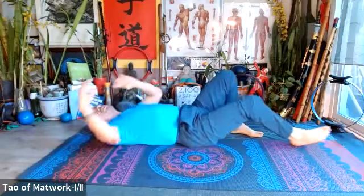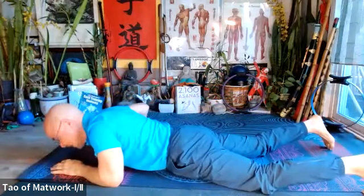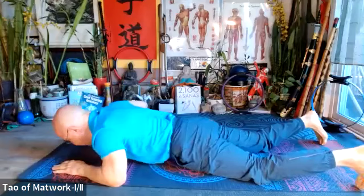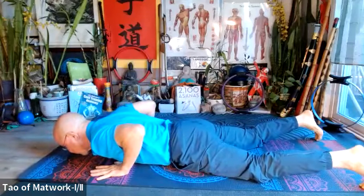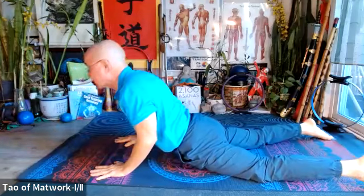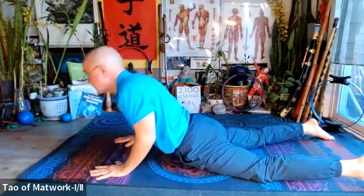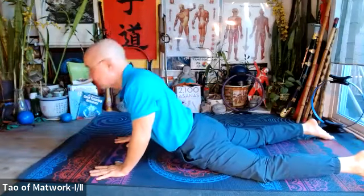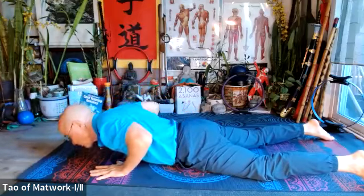But I want you guys to turn on your abdomen. Bring the legs out and let's stretch the abdomen again. From here, my hands are under my shoulders. I look slightly forward. Put the abdomen in. I extend through my feet and slowly I come up and I slowly come down. Slowly up, slowly down. Do two more, then we stretch.